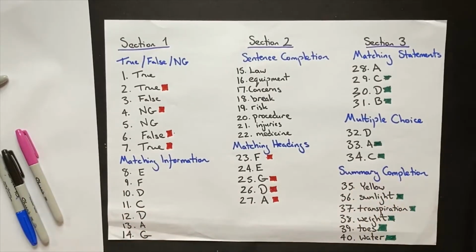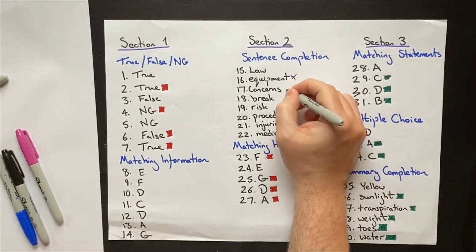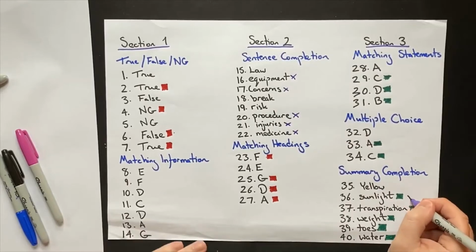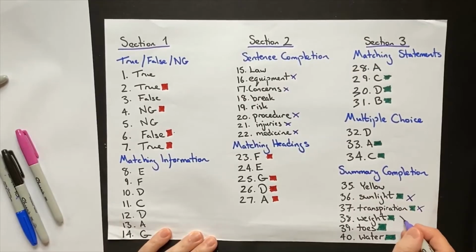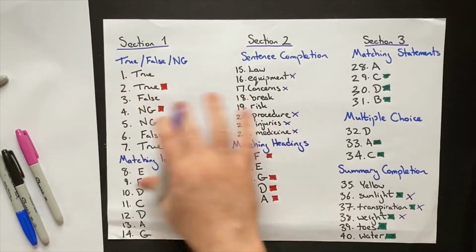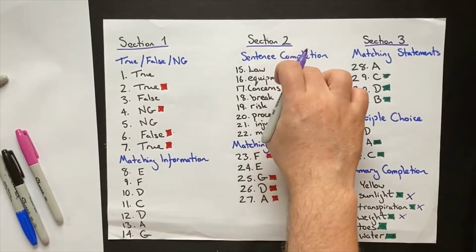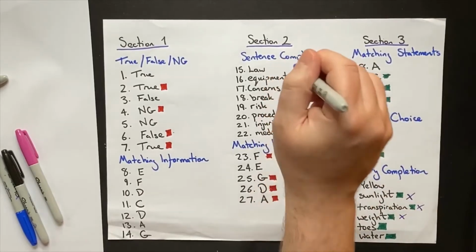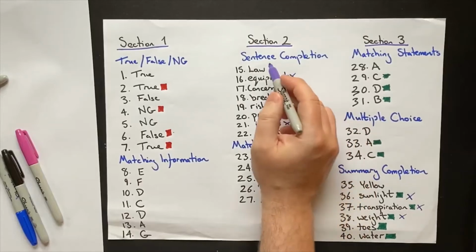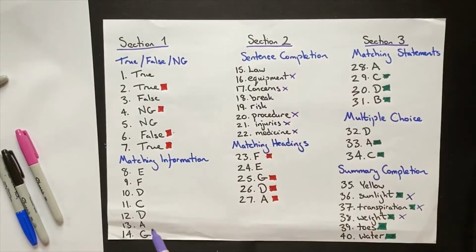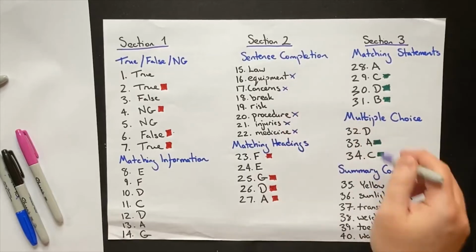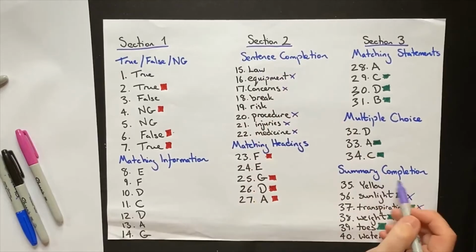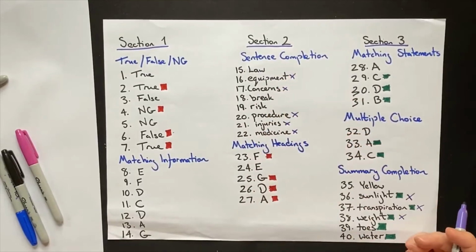Now let's say we're working with a student and they get this one wrong, and this one wrong, and this one wrong, and so on. So this is quite unusual because this particular student only has problems when they actually have to write the word, and they had no problem actually getting the correct answer. They got the correct answer for all of these. They have no problem therefore with sentence completion or summary completion because they actually found the correct answer.